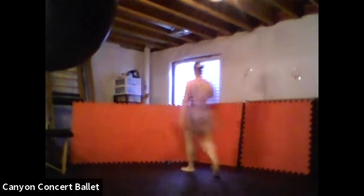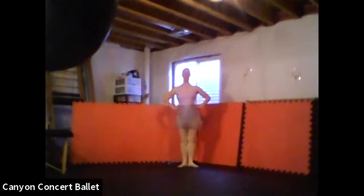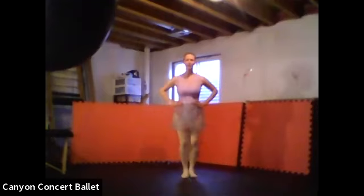Okay, so now we're going to try a little rhythm step. We've done this in my class a couple times, so hopefully you might remember it if you've been in my class. And if not, it should be pretty easy to follow. So I'm going to start way back here, and you start with your right heel, toe, left heel, toe, together, clap, clap.